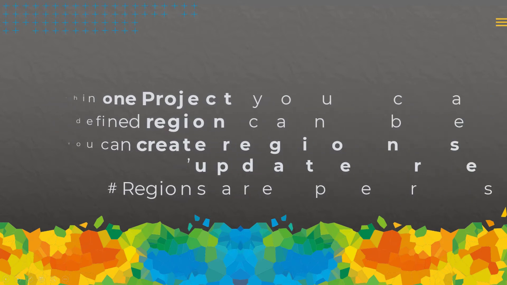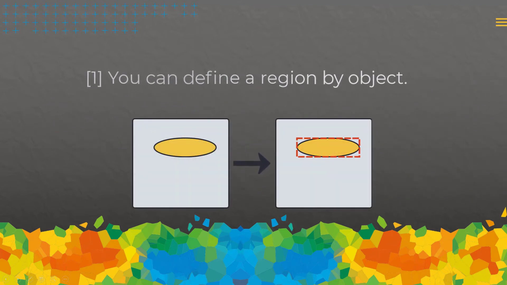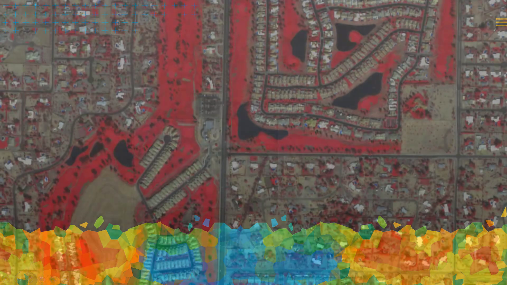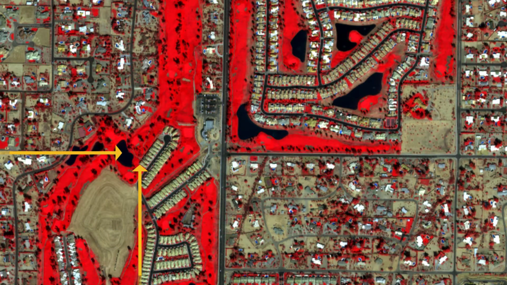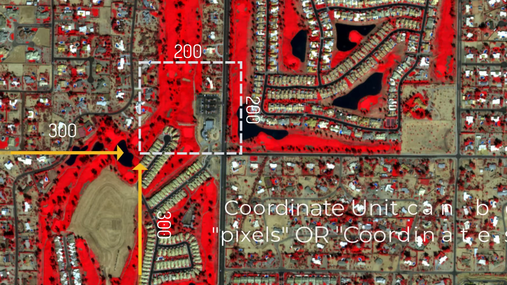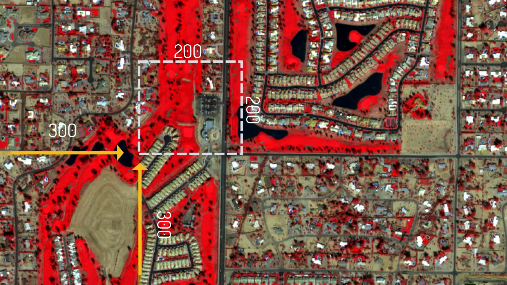There are a few ways to create regions. First, you can define a region by an object: if you have an area of interest, you create an object based on the AOI and find a region based on that object — this will be a bounding box around that object. Second, you can define a region by coordinates. If you do so, you define the origin in project units from the bottom left corner of the scene — in this example, 300, 300 — and then add the extent, in this case 200 in X and 200 in Y.